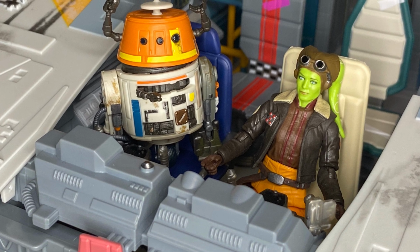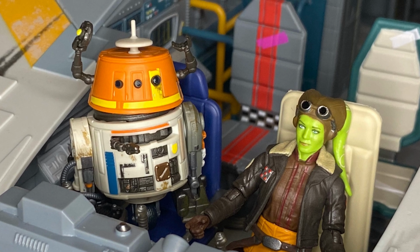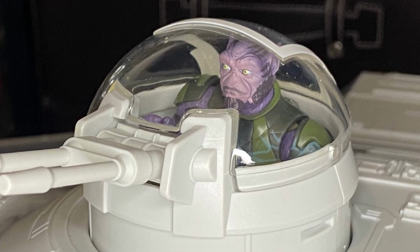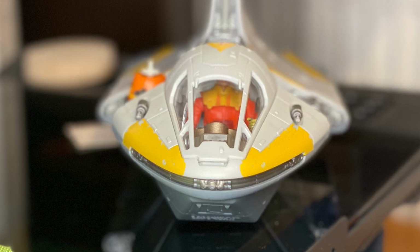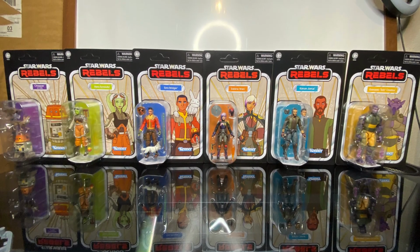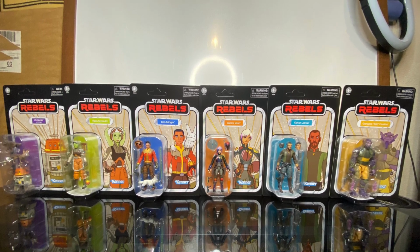But yeah, it's the paint applications. That's something that's put a dampener on things recently when I've been recording these videos, like the E-wing that I did recently was a bit poor for that. This it's not perfect. I wasn't expecting it to be, but there's a lot more battle damage, a lot more weathering, a lot more grime around the engines and exhaust areas and all the little bits in between. So yeah, I'm happy with it. It's adequate, and on the inside, it really comes to life. They've done a good job with that. There's plenty of detail in there, and I think once you stick these colourful characters in there, that's really going to bring it to life. Overall, I'm very pleased with this. I think it's fantastic. They've done a great job.